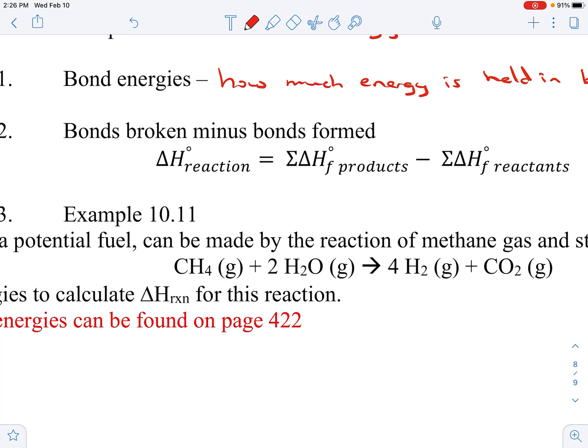To do bond enthalpies and figure out bond energies, we use the phrase bonds broken minus bonds formed. In this case, you did not use this, which makes it a little confusing because it's like, when do I use each of these? But we're going to use bonds broken minus bonds formed because it takes energy to break bonds, and then when bonds are formed, they release energy, thus the negative part, right? So don't be confused. We're going to use this right here, bonds broken minus bonds formed.